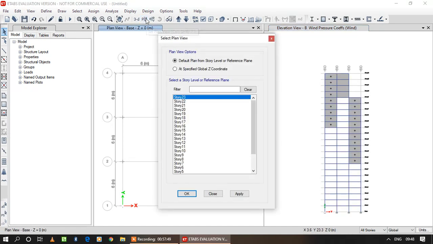Go to the plan view. Select story 1. OK.